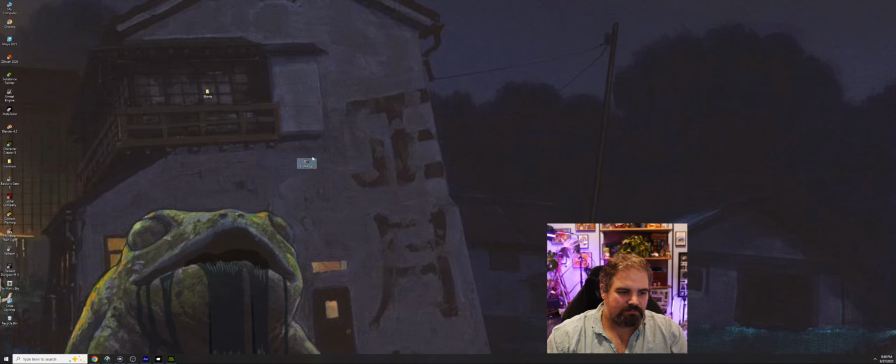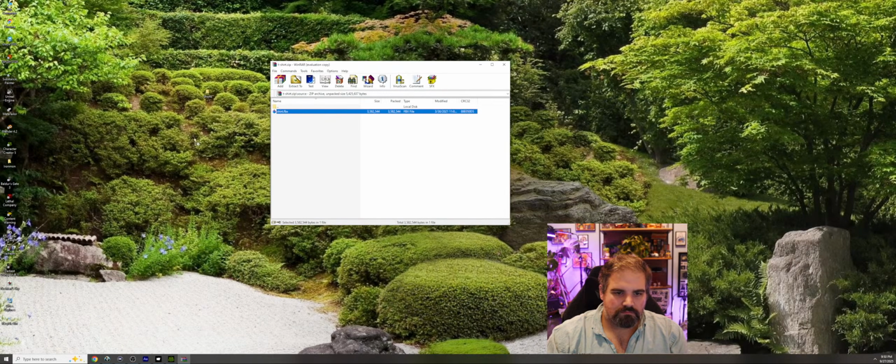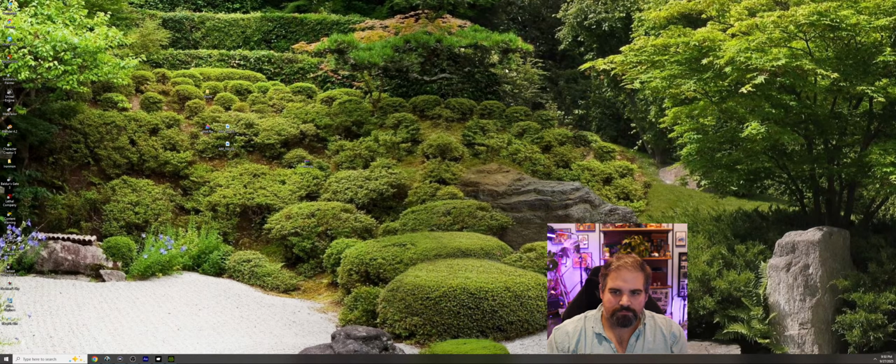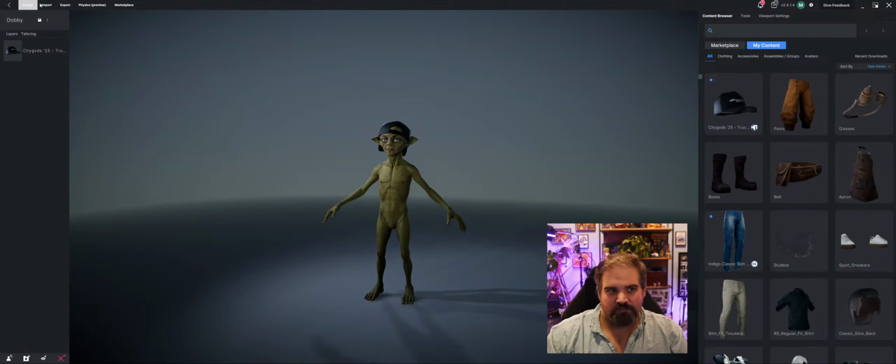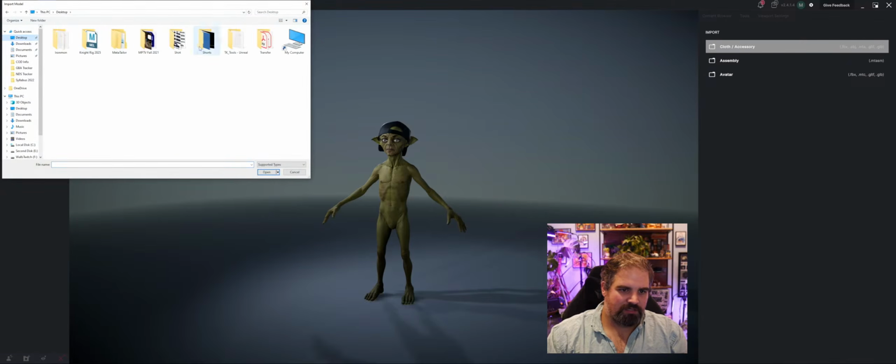Let's take a look at the t-shirt. A little bit more clean, straightforward. All right, let's go ahead and do, I want to pull them up in Maya. I want to at least pull the shorts up in Maya. So while we wait for Maya to open, let's get the shirt in there. The shirt looks like it'll work just fine. Import, cloth and accessory, desktop, grab that shirt. I'm not too worried about the shirt.